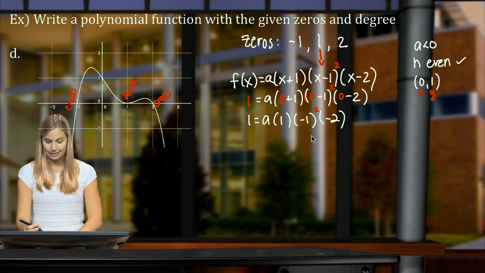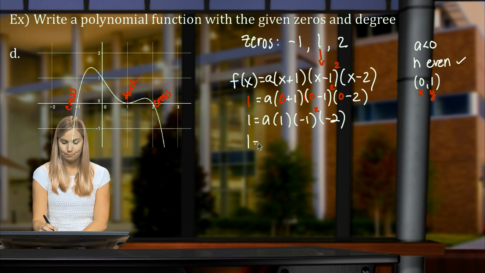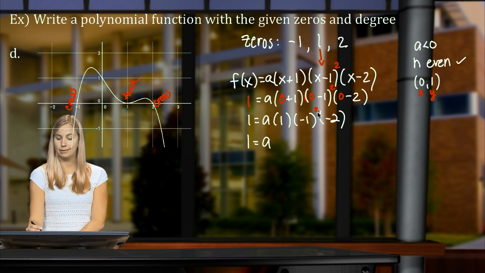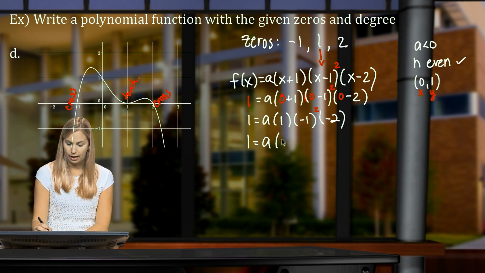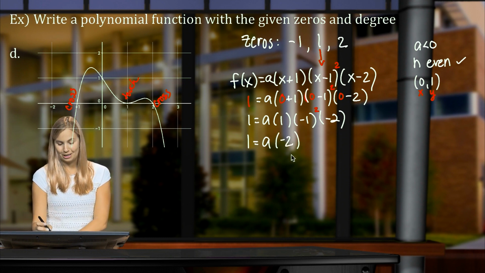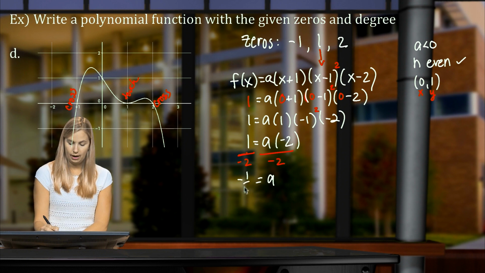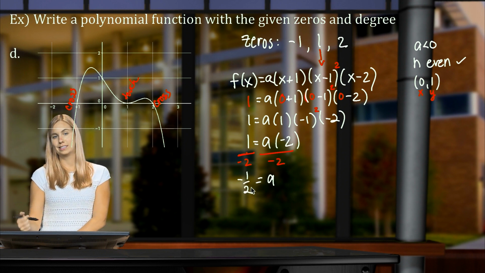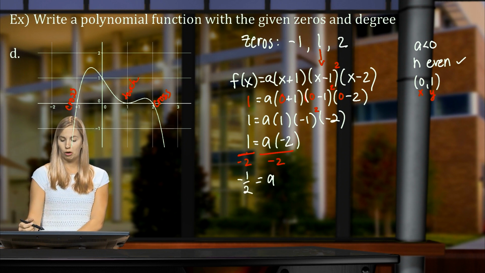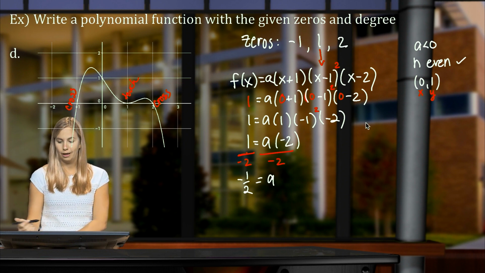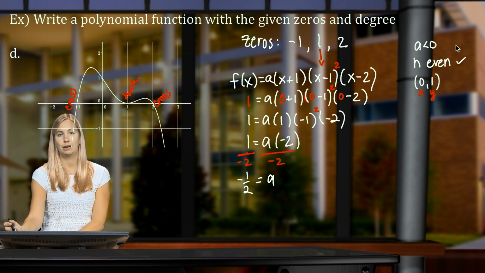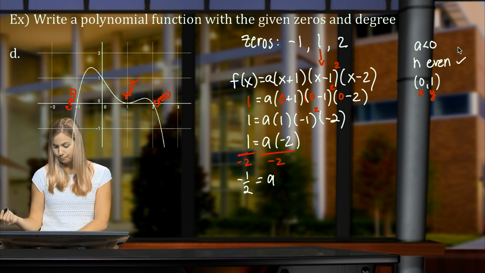So when I simplify this, all right, now the wheels are turning. We have a 1 times negative 1 squared is going to be positive 1. So this is still 1 times negative 2. And now we can solve for a by dividing both sides by negative 2, we get that a equals negative 1/2, which is good. What I was kind of foreseeing before was that I wasn't going to have a negative here. When I multiply a negative times a negative, I was going to get positive. But I knew that my lead coefficient had to be negative because of my tails.